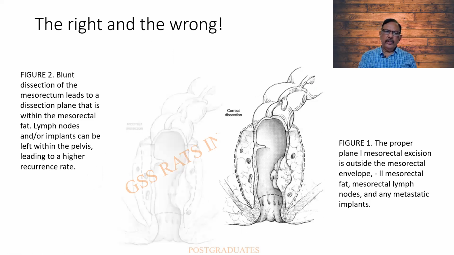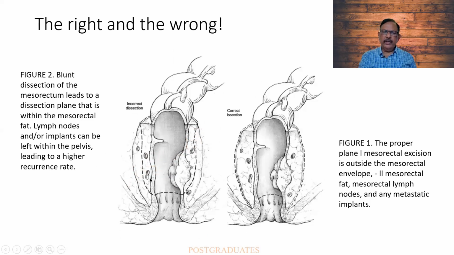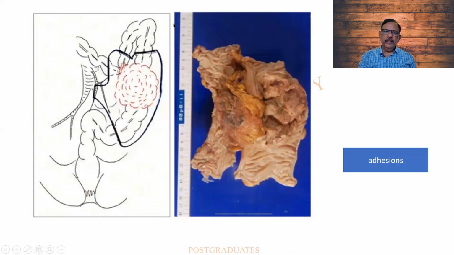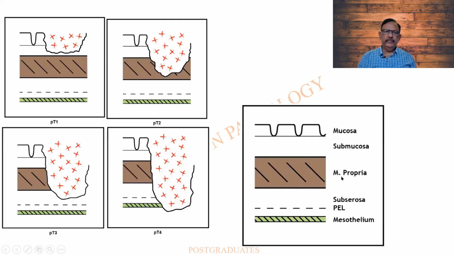Whereas, look at this one. In this case, it has been cut improperly, therefore, a positive node is left outside, which can again lead to a recurrence. This is a surgical problem, but the pathologist will have to be aware of it. So this is a stricture and the addition that I had shown you earlier. The Dukes classification, kindly go back and read whether it is going to be confined to the mucosa, the lamina propria, or it is extending into the muscular layer, traversing the entire wall and the serosa. So this will be important for us.